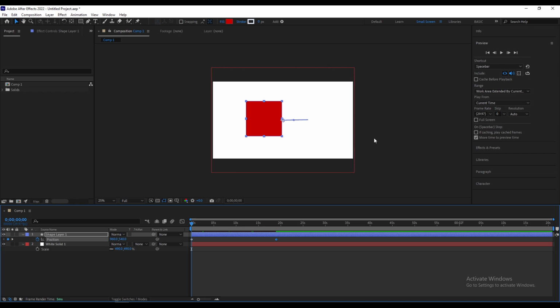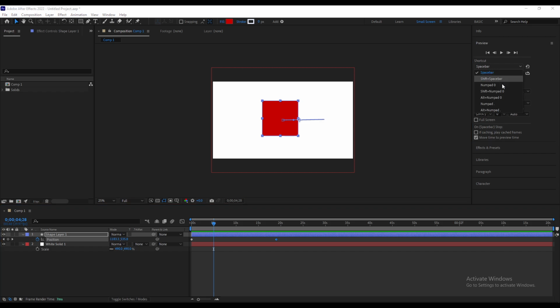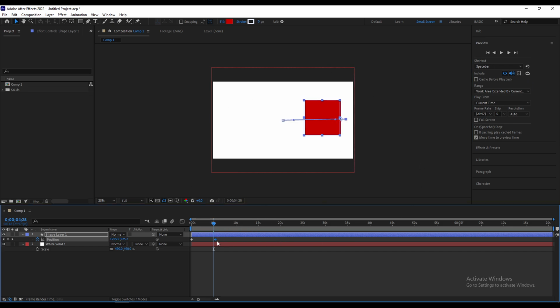And most of the time, what you'll do is you will press the space bar to preview your animation, right? So this preview is actually what happens when you press the shortcut spacebar. By default, it's set on spacebar. You can decide to play the video in the preview. You can decide to play the audio or not play the audio. You can show the overlays if there are some overlays, but most importantly, you can change the loop here. So do you want to play it once or you want to continuously loop the animation?